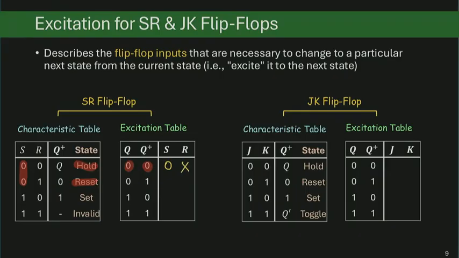You'll see the reason why we prefer this X in a second. This X essentially allows us to implement a more optimal combinational logic. Remember, we're going to use this table to fill out that K-map for the combinational logic, and the more don't cares you have, the smaller you can make that combinational circuit.